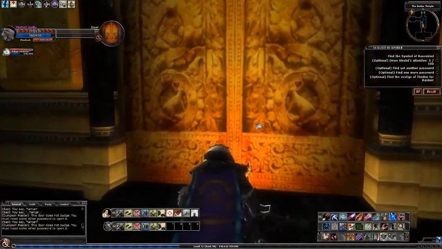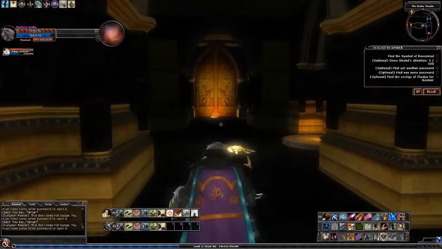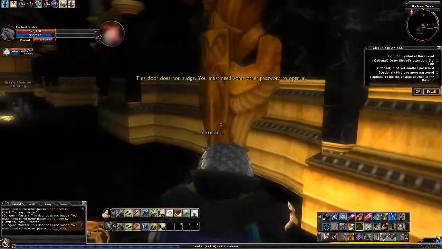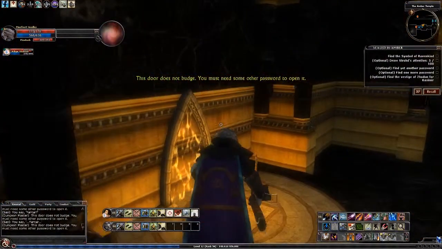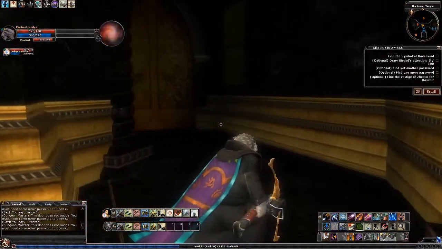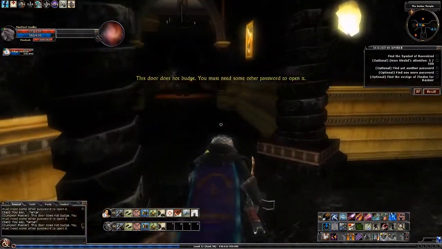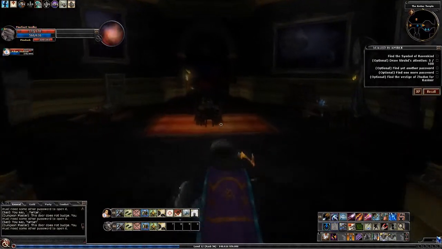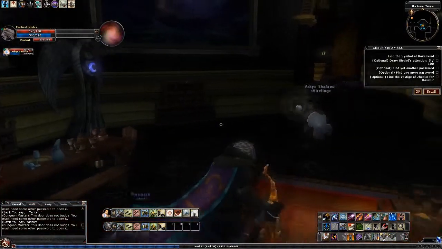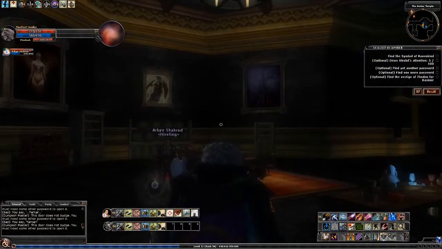Surely something opens with Mrek. This door does not budge. You must need some other password to open it. But it sounds like not many of them do. This door does not budge. You must need some other password to open it. Let's see, I already opened up the one on that side because that has the shrine. This door does not budge. You must need some other password to open it. Really? There's got to be some way other than... Right. I'll rest, then I will look for the next area.